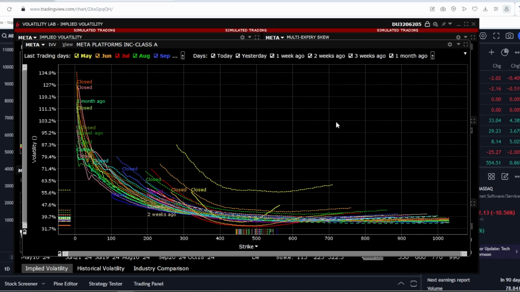Now let's look at the volatility skew. As we can see, towards the call options, volatility doesn't increase, but towards the put options, volatility does increase. This is logical because investors hedge their positions by buying put options. However, hedging before the report was very expensive because volatility was very high.